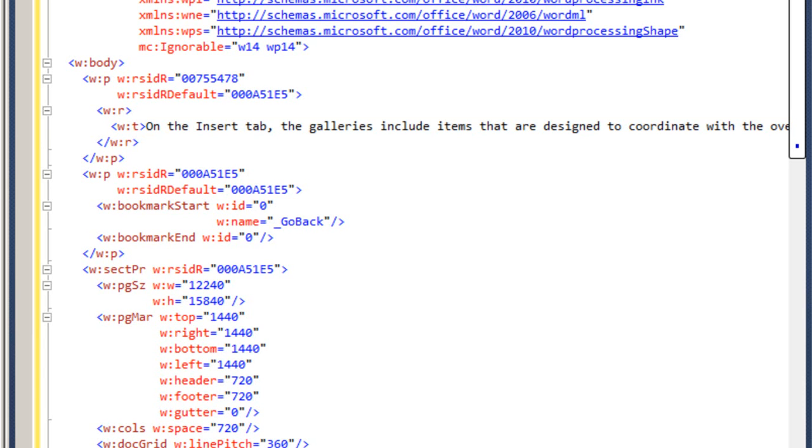If you do not have an XML space attribute with the value of preserve, then in the processing of the XML, Word will strip off any spaces at the beginning and the end of the text node.